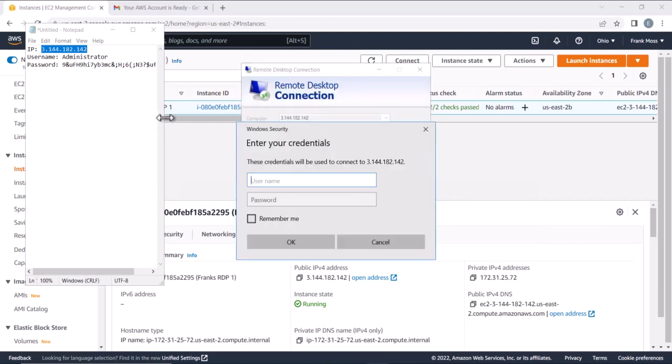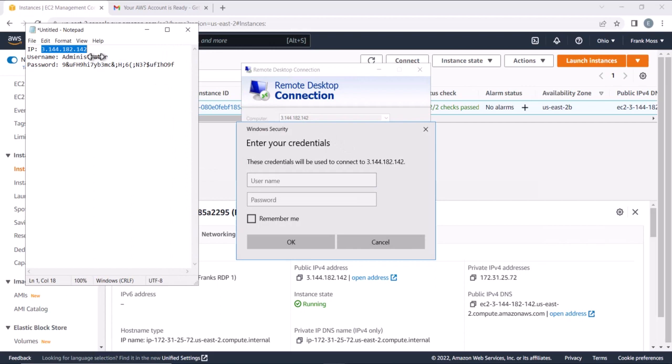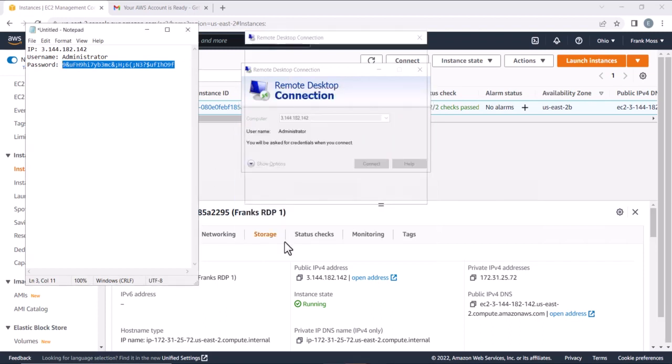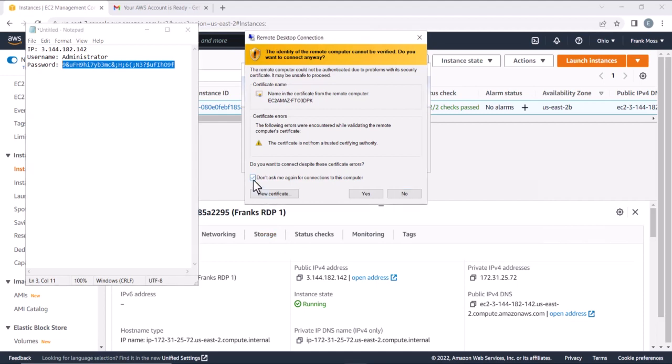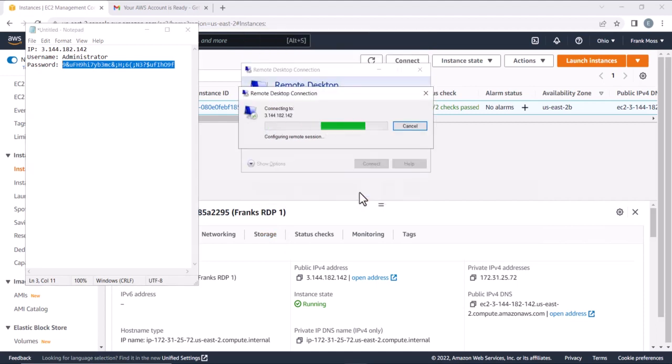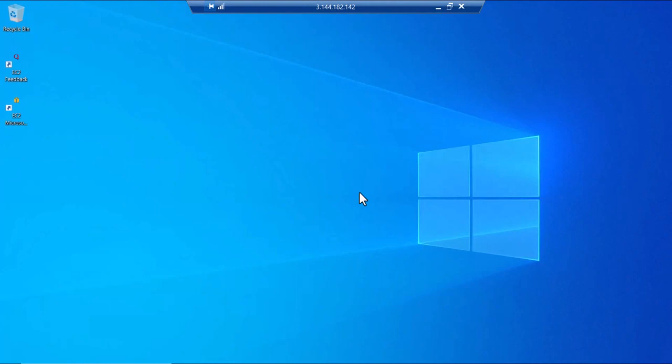Enter your username and password you saved and click OK. That's it. Very simple. That's the RDP you've been struggling to get.